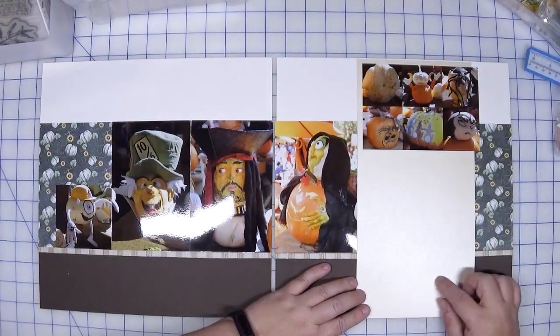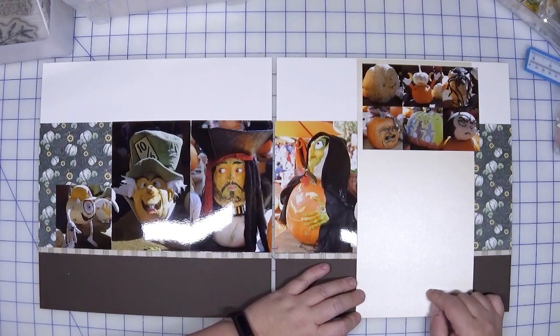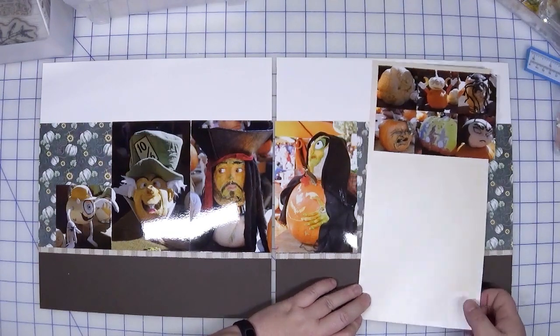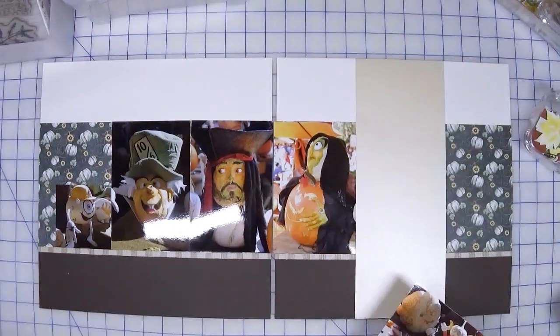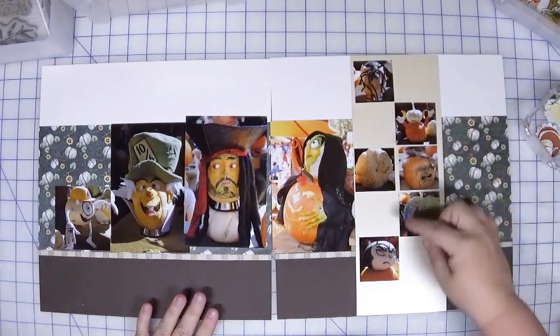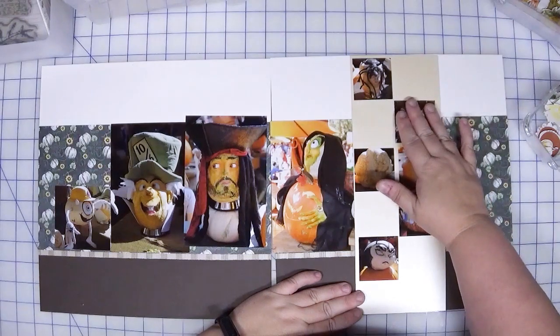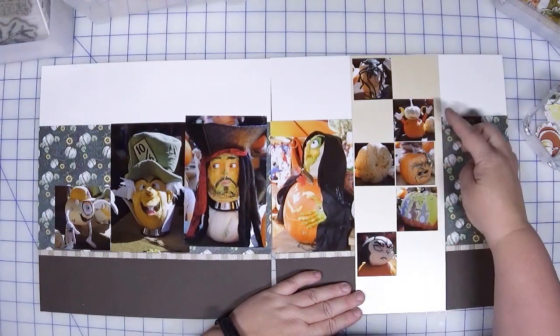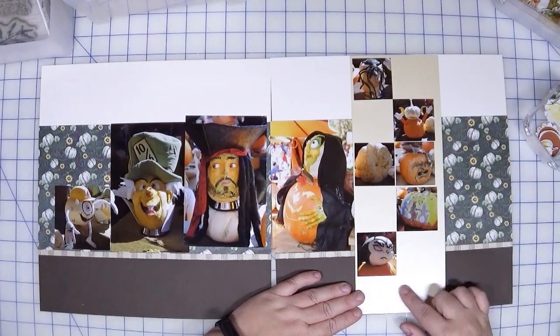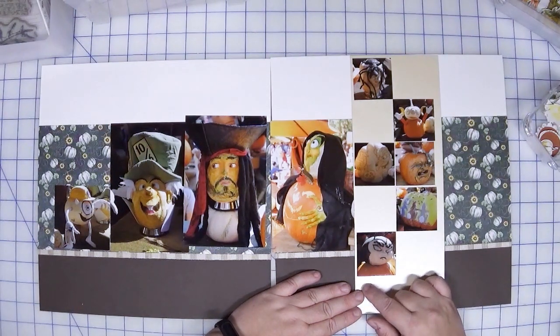I'm thinking, let me trim this out. I'm probably going to trim this out to 4.5 inches wide. So let's start with that. I'm going to trim these down into 2x2 squares. Okay, so I'm thinking something along this line. So I need to trim this down a little better. Clean up some of these, they're not quite 2 inches. I don't know why my printer does it, but it doesn't print properly.